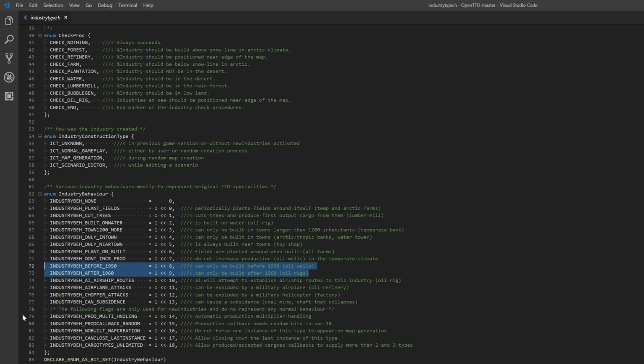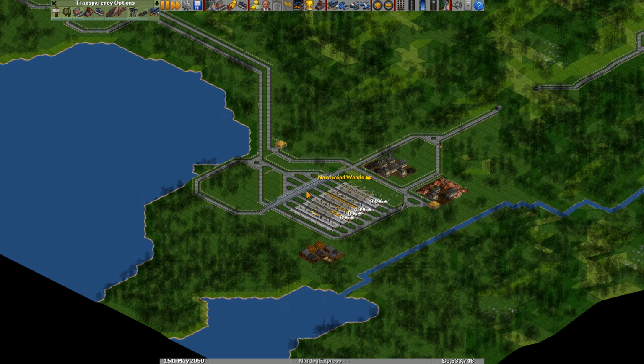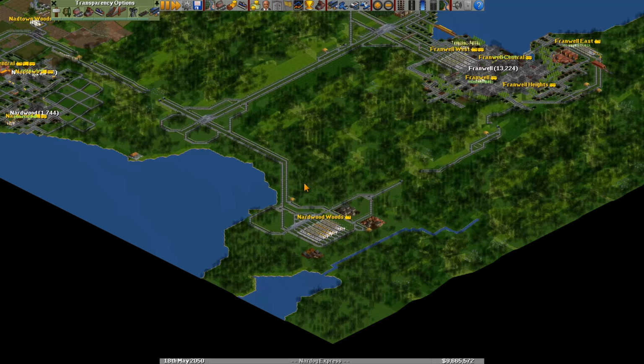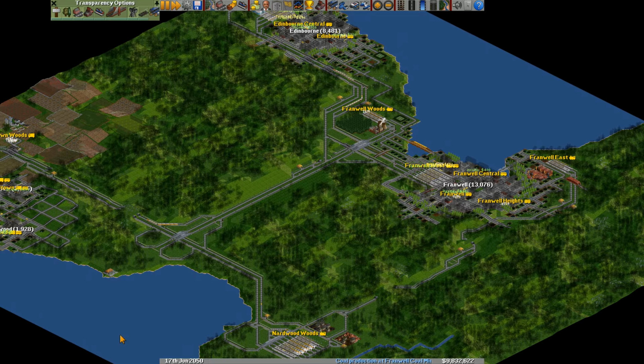And that's the only reference to times where these factories will spawn or not. There's no reference to, oh, after 2020, for example, oil rigs stop being a thing. No, there's nothing in the code that tells me that. So I don't know, maybe because the map is so small. I mean, we obviously have plenty of water here, but that doesn't seem to be solving the issue.